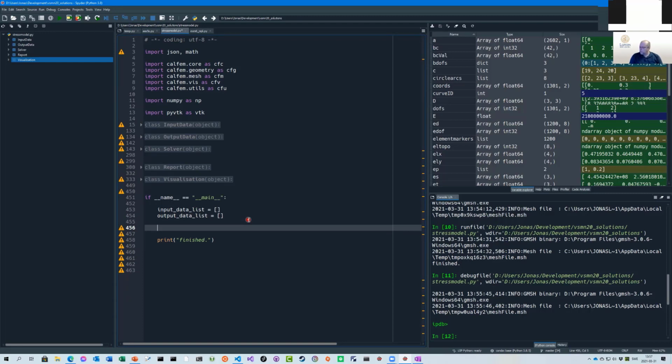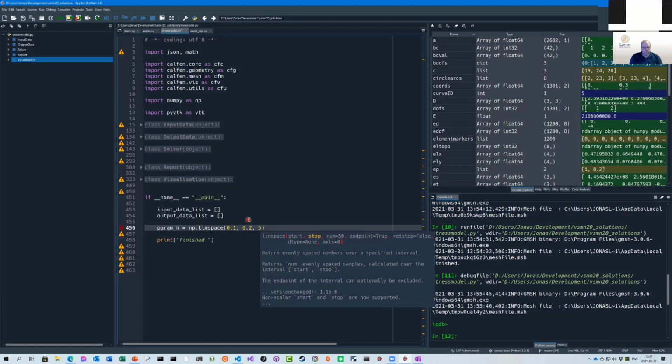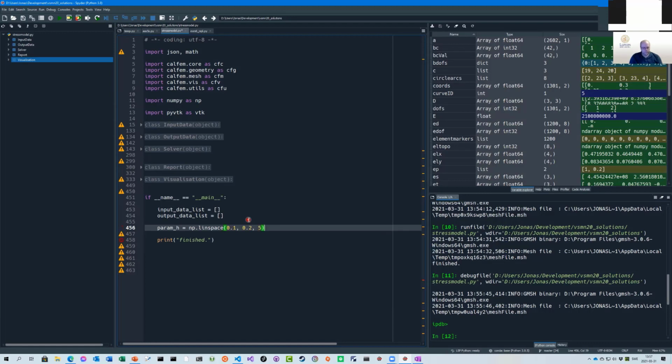Let's see here now. I want to simulate the height of my model going from 0.1 to 0.2. So I create a param h equal to np.linspace, going from 0.1 to 0.2. I say we do it in 5 steps, so not too many.